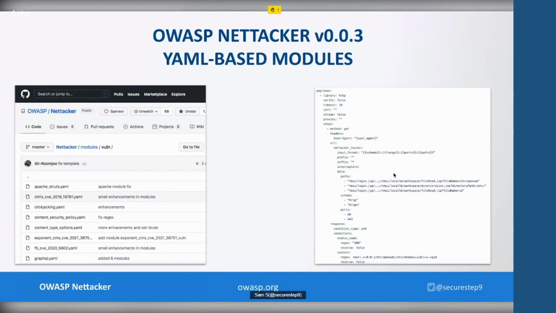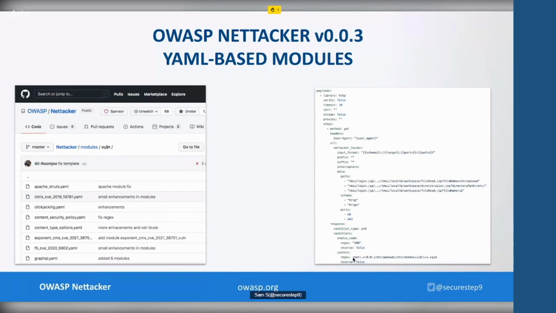Those of you who know about this vulnerability I'm showing you, this is the famous F5 remote code execution vulnerability, which was published last year, and that made again a lot of noise. So basically, these are the paths that will be hit using both ports 8080 and 443, and then the response condition. Nettacker will wait for a 200 response status code, and in regex, how will it know that this target is vulnerable?